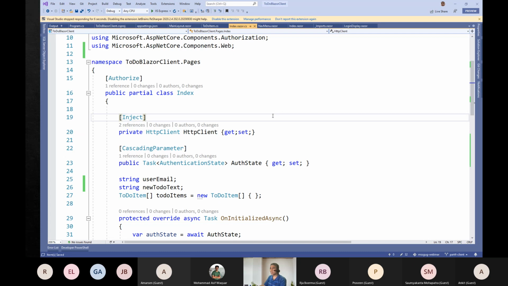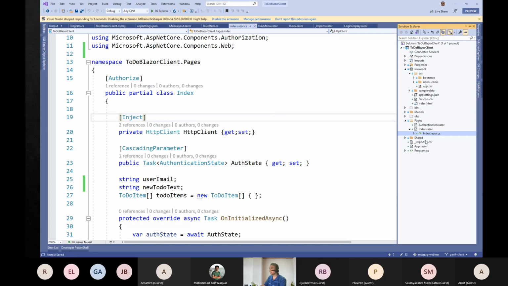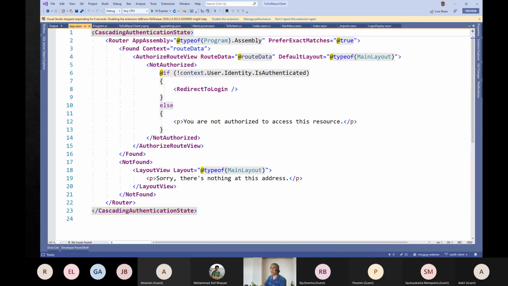So there are a couple of things that have been already done by Blazor for me. One of the things is it sets up an authentication state for me. If you notice here, it says cascading authentication state. It has already set it up for me. And then it also provides that, look, if any route needs authorization, I'm going to look for it. If the current logged in user is not authorized, I will redirect him to login. Otherwise, that's fine. I will allow him to go ahead and access the route.